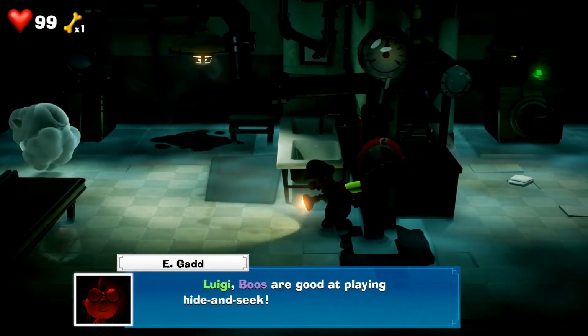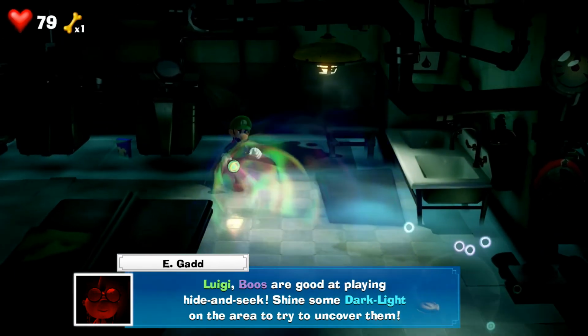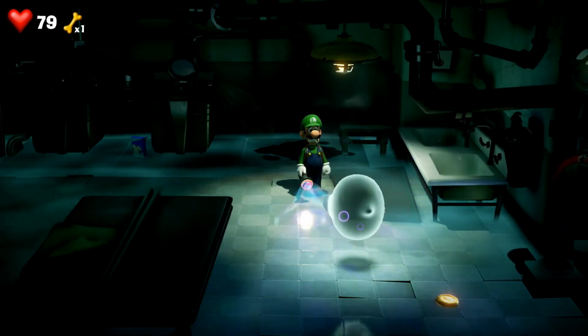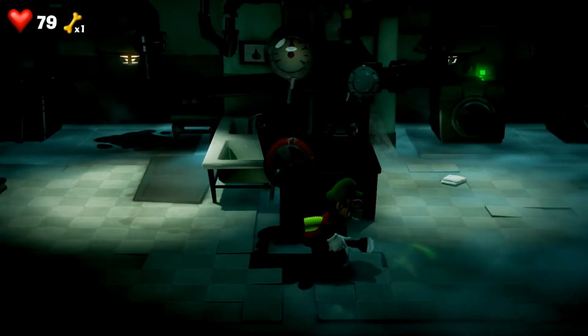Luigi, boos are good at playing hide and seek. Okay, that didn't work. Shine some dark light on the area and try to uncover them. Oh! There we go. That did not work at all. What the heck am I doing wrong? Okay.